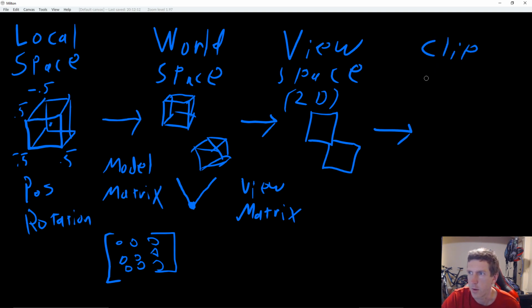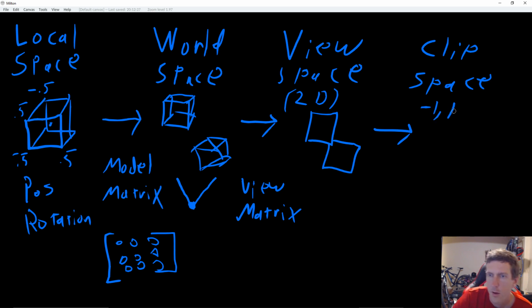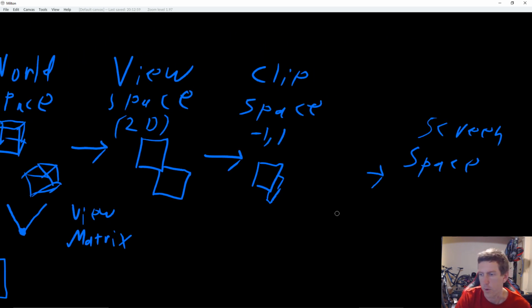And then the next step is clip space. And clip space is similar, except that we kind of condense everything to coordinates that range from -1 to 1, and anything that falls outside of -1 to 1 is removed, right? So the camera might be able to see all kinds of stuff out in the distance, but only so much is going to fit on our screen eventually. So we want to get rid of the stuff that doesn't fit or that's too far away. So clip space, we might imagine we don't see all of that second square because maybe it's off the screen, for instance. And then finally, you get to screen space, which will go from 0 to the width or height of your resolution or your window.